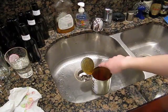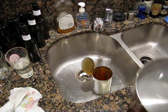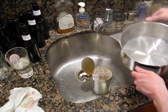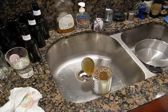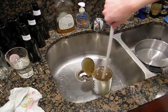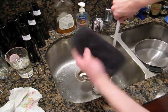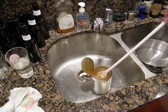So we've emptied this can into the brew kettle, and now I'm going to pour in some boiling hot water to give it a clean. You don't want to waste any of that malt extract there. I decided to move it over to the sink because I didn't have a tea kettle or anything like that to pour it in with any sort of precision. So we'll just give this a stir, and then I will pick it up with this. You don't want to touch that with your hands because that is boiling hot now.